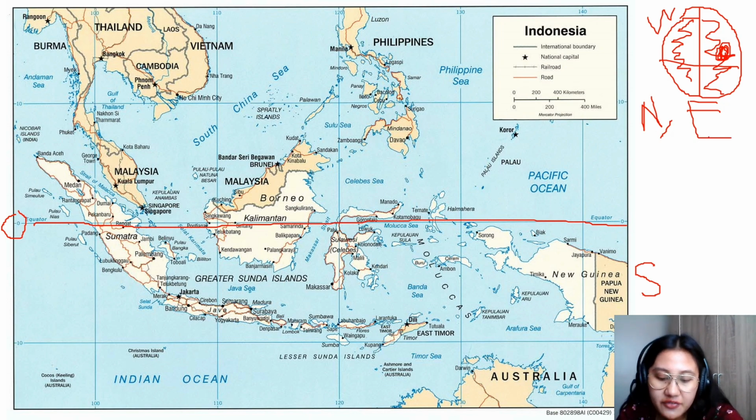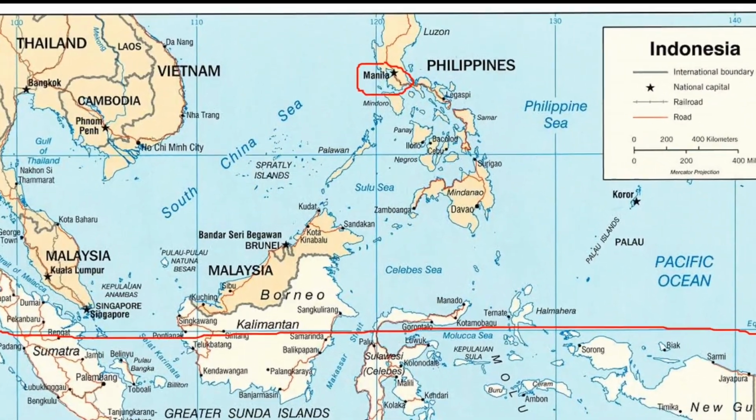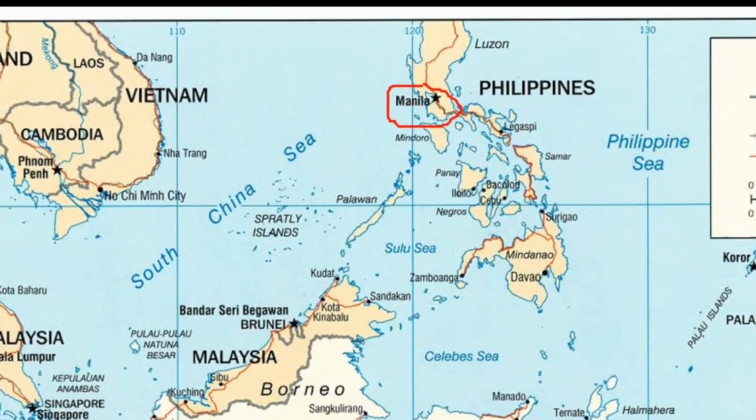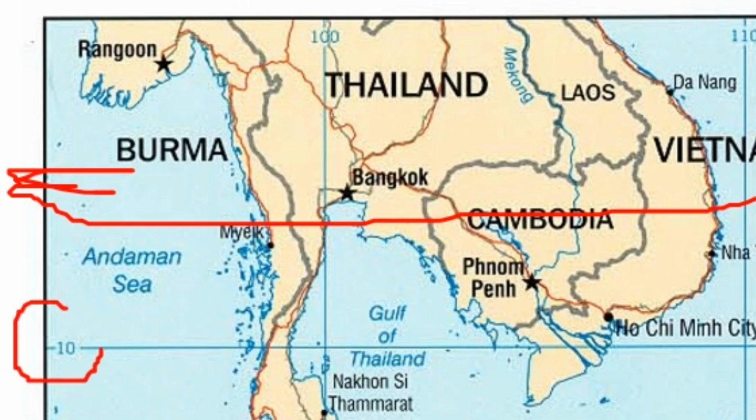So, bakit siya naging 14 degree north? Nasa north na nga siya kasi nasa taas siya ng equator. Kung papansinin nyo, ito yung Manila, yung tinutukoy kanina, Manila, Philippines. Kung titingnan nyo, saan ba siya nakalocate? Nandito siya sa part na to. At kung papansinin nyo, ito po ay 10.